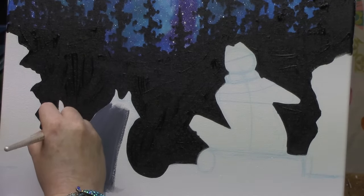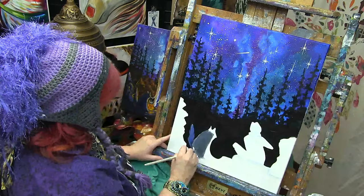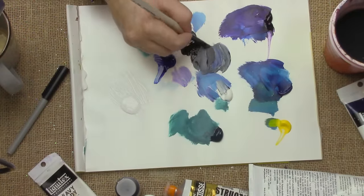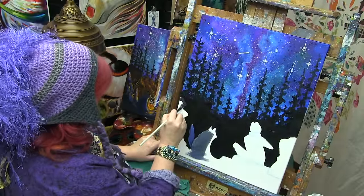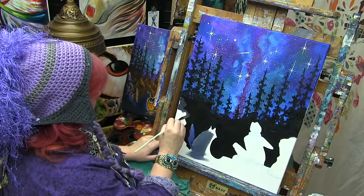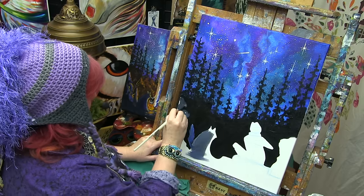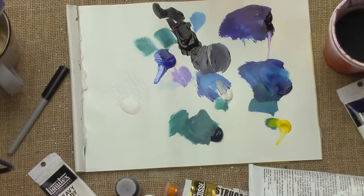It's looking really, really cool. I like this. It's super cool. Everyone says that they love the sky. They're just loving how this is coming together. It just works, man. And I have to say, it's magic when the campfire goes in. How it just kind of goes, whoo. The campfire bit is magic. It makes the lighting on these guys just work. You just feel the flicker. I love painting the flicker of light.